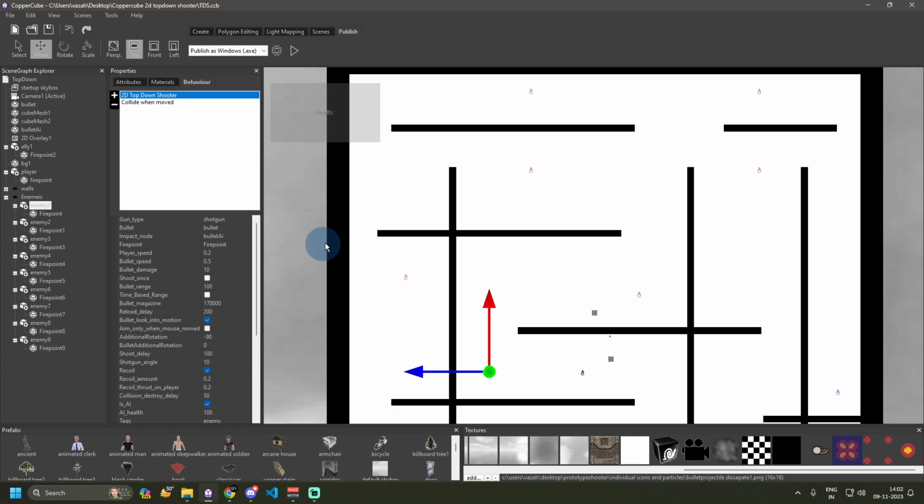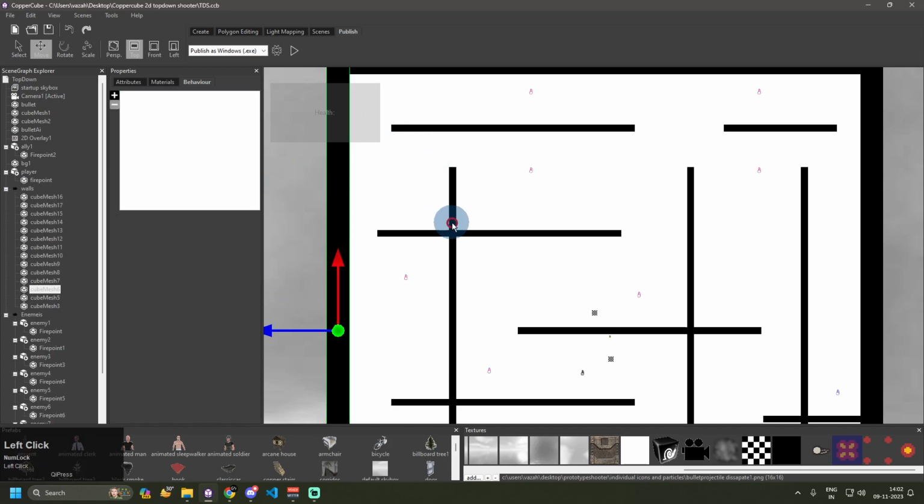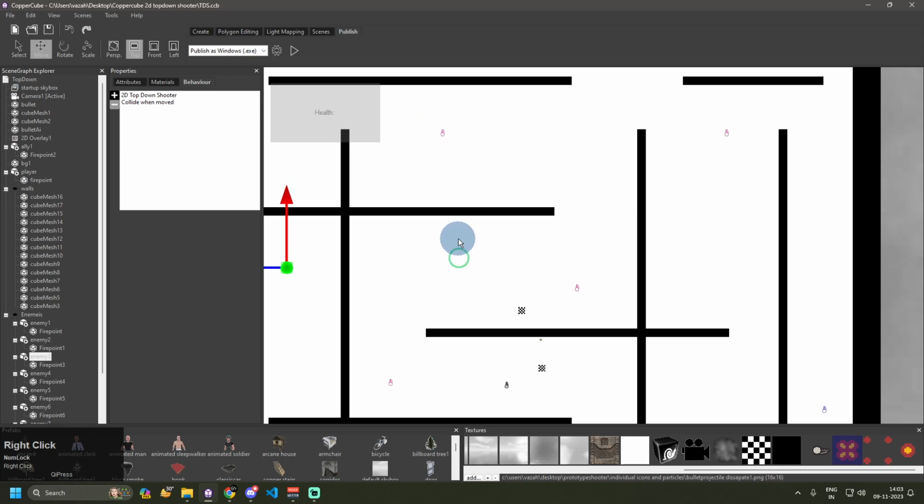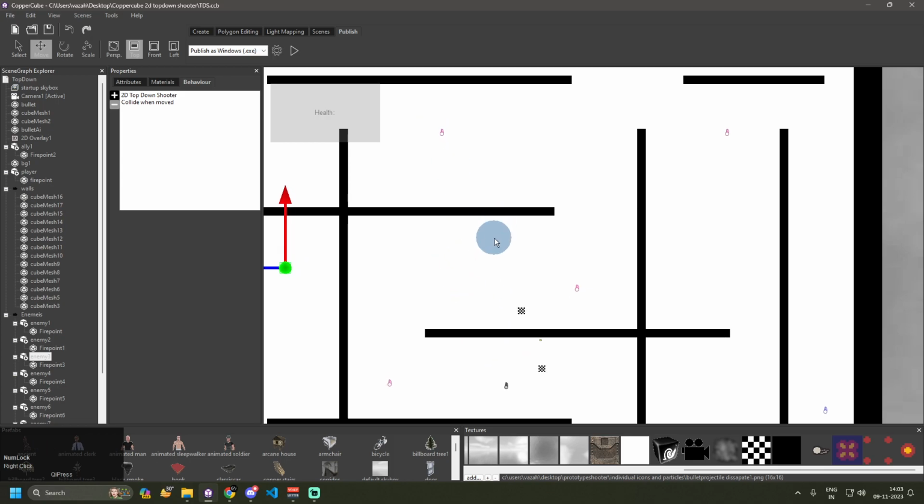And I'm using these cube meshes. You can use something else. You can use animated objects as well, animated AI as well, and it will manage all the things automatically. You don't have to worry about anything.